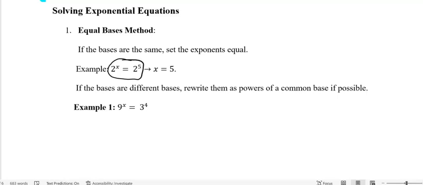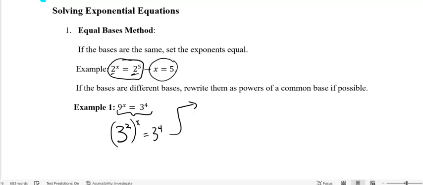Think about this simple case. If 2 to the x is 2 to the 5, what's x equal? X equals 5. Pretty easy, right? That is, if you can write them with the same base, then what you can do is drop the bases and equate the exponents. So my first example, I can do that. The thing is with these ones, you have to recognize that I can write 9 with base 3, right? Here's the trick to this one. 9 is 3 squared. 9 to the x is 3 squared to the x.